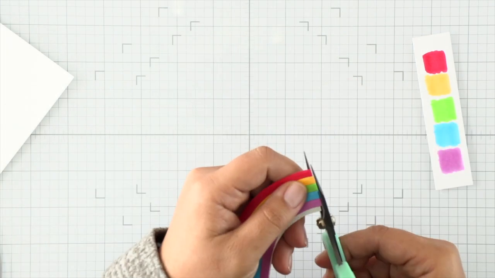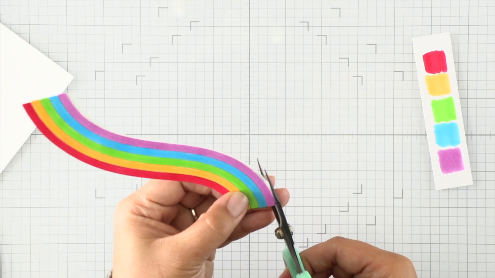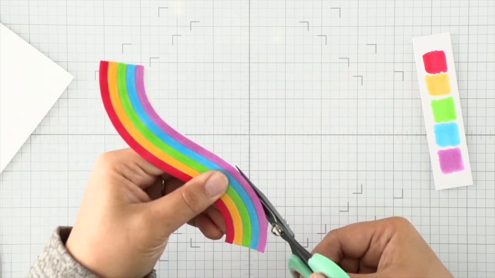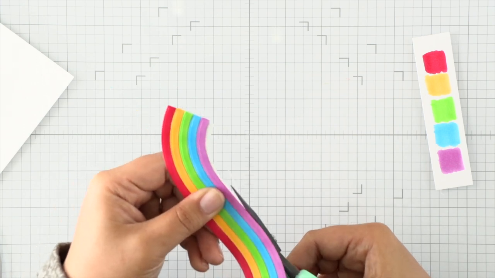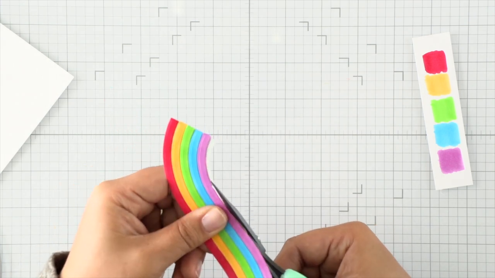I'm just using my fine detail scissors and tucking my blades right underneath that purple band so that I don't cut into it at all, and we have a perfect rainbow swish.